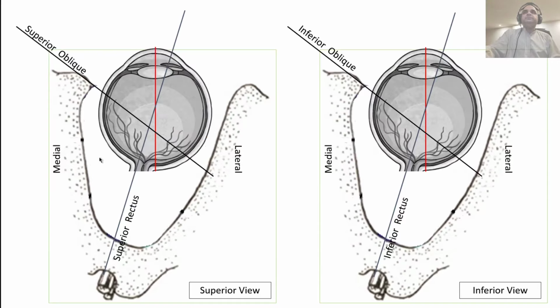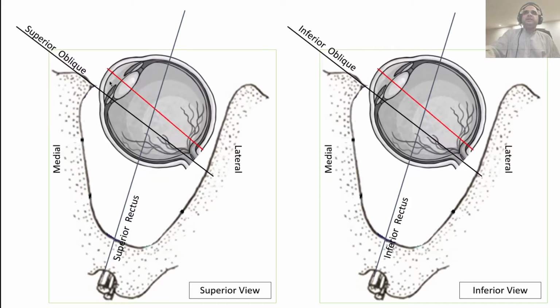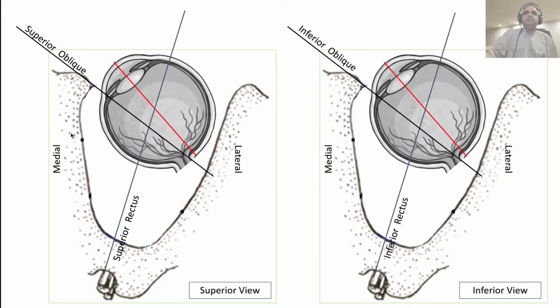Trust me. So this is why we need to move the eyes laterally to test the recti and medially to test the obliques. Now, one thing that you might have noticed is that when the eye moves medially and we are testing the obliques, it seems that some of the eye is actually turned inwards, like it seems to be going into the orbit. As you'll see when we see the movement videos, that is actually not incorrect. That is how it actually happens, and we'll see when we get there.